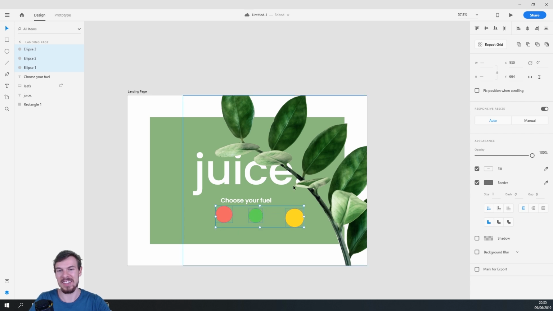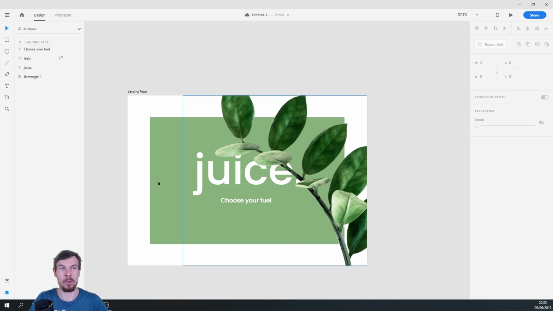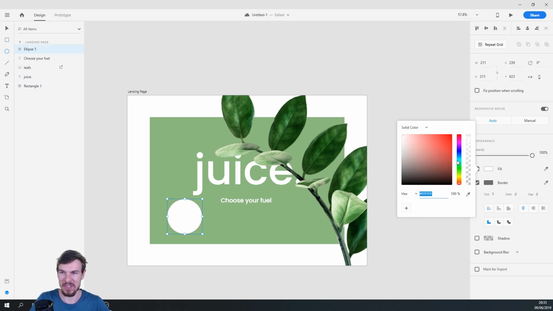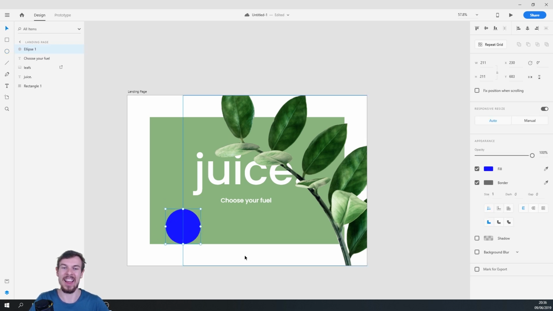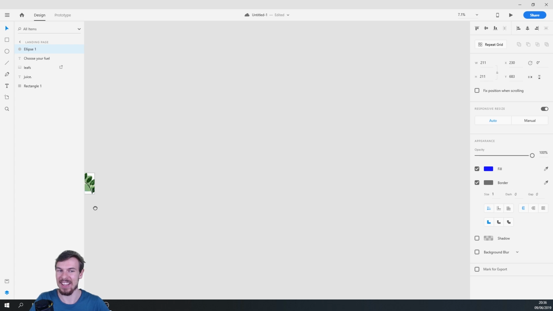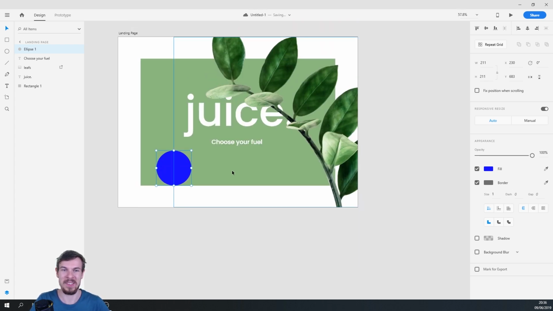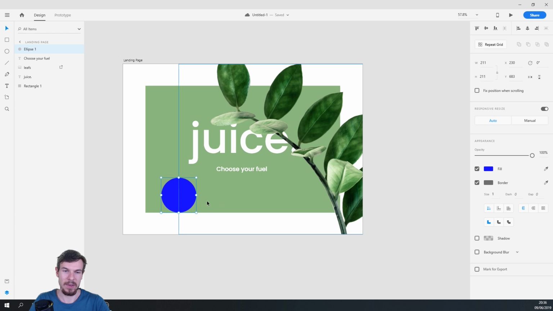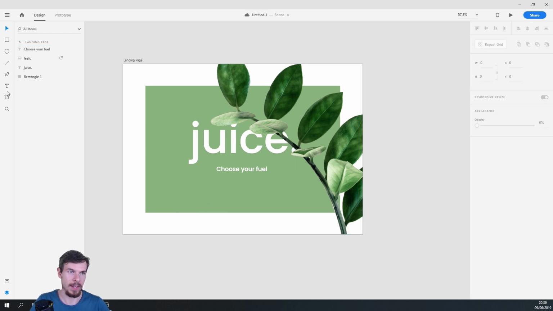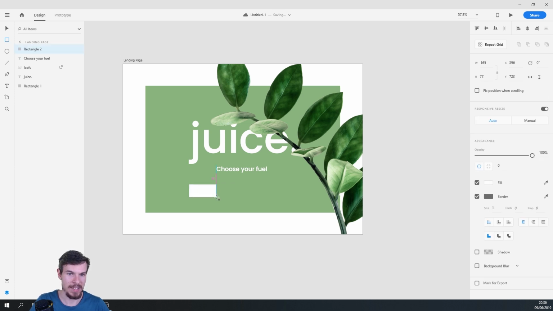If I have 3 colors here, you don't know what's important. But if I have everything greenish here, and maybe I drag out 1 blue circle or something, this is going to pop up extremely well. This is going to jump in your eye. So if we scroll out here and scroll back in, what pops in your eye? Probably this blue circle. That's why if you have multiple colors, it takes away from that. So we can just get rid of this and create 3 simple normal buttons. So I'll just drag out a rectangle here like so. Hope that made sense, by the way.